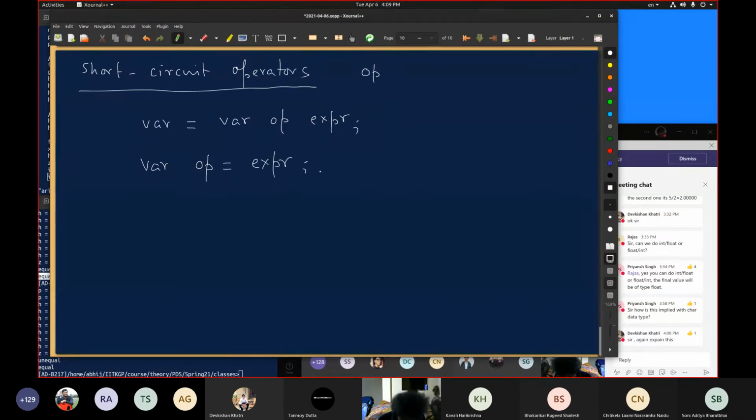For example, recall that we have used z equal to z minus 2. This has the same interpretation as this. But if I have something like z equal to 2 minus z, this is not the same as this.